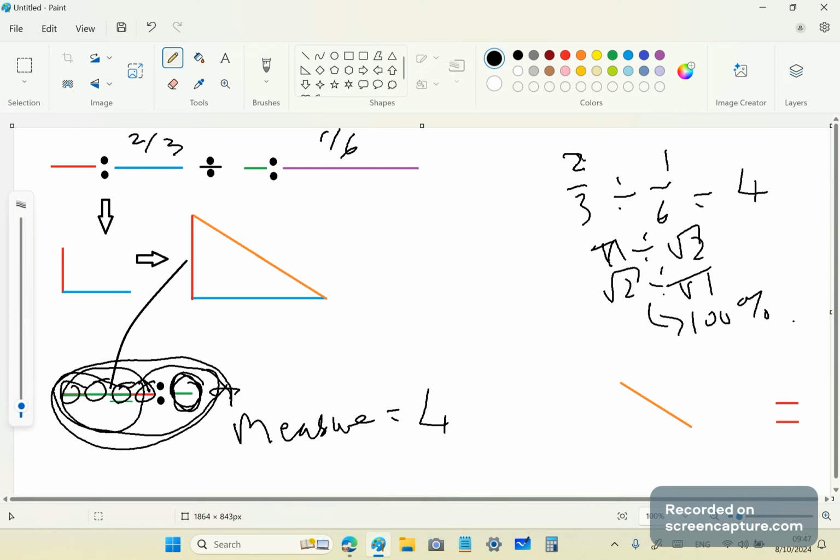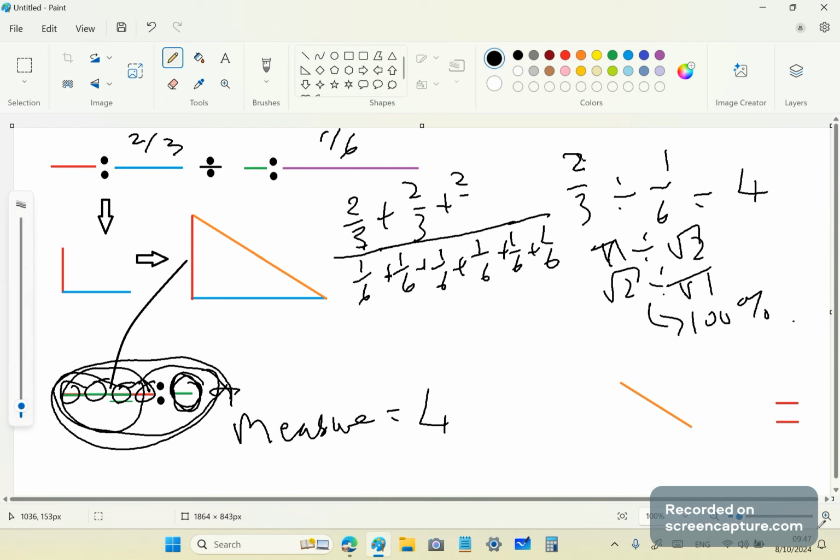Of course, another way you could see this is you could say, okay, take 2/3 like that over 1/6. Just extend that line. Do this 6 times here, and this here 6 times. I'm not going to do the whole thing, but you'll see that the top part will come out to 12/3 all over 1, right? And 12/3 is equal to 4.